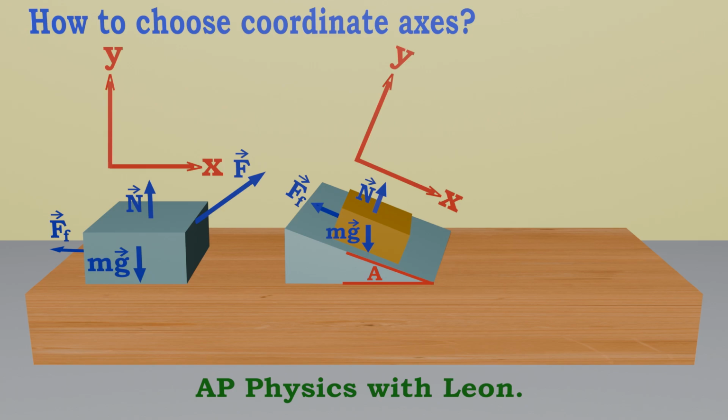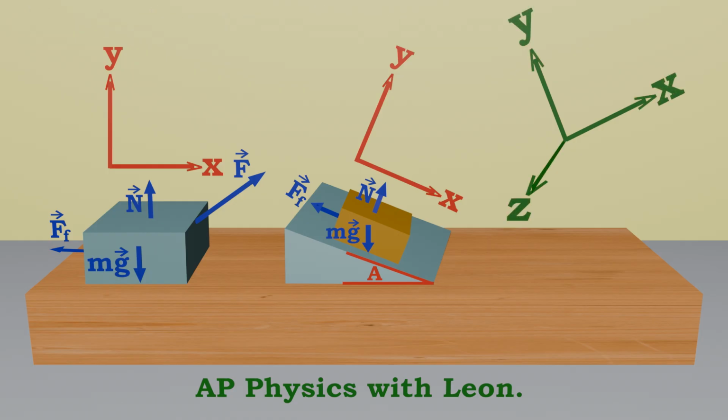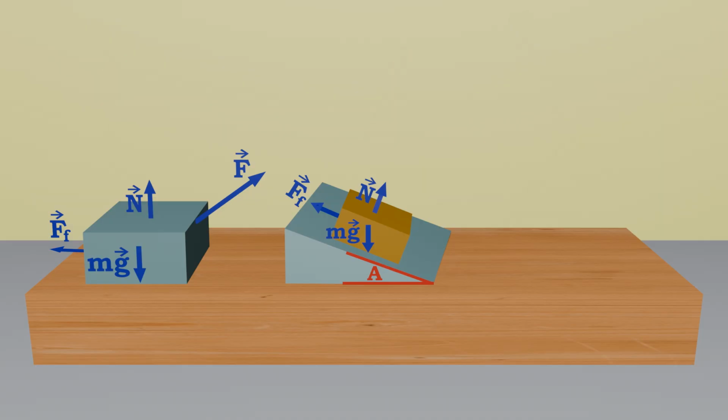In mechanics, any two perpendicular lines in a plane or three in space can serve as coordinate axes. Our goal is to choose them in a way that makes solving the problem as easy as possible. Let's say in a problem, we need to add two vectors, A and B. Graphically, that's easy to do, but to actually calculate it, we need to go through a few steps.